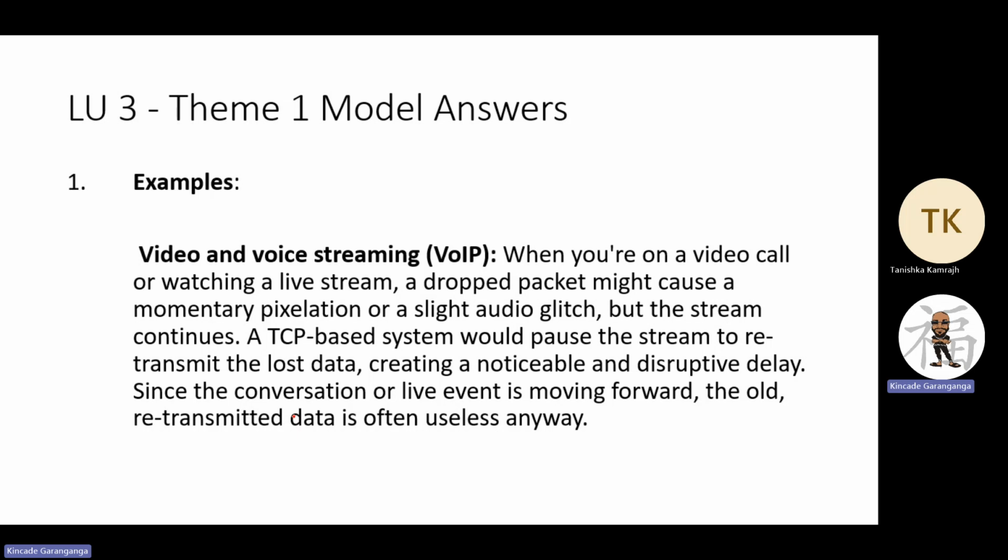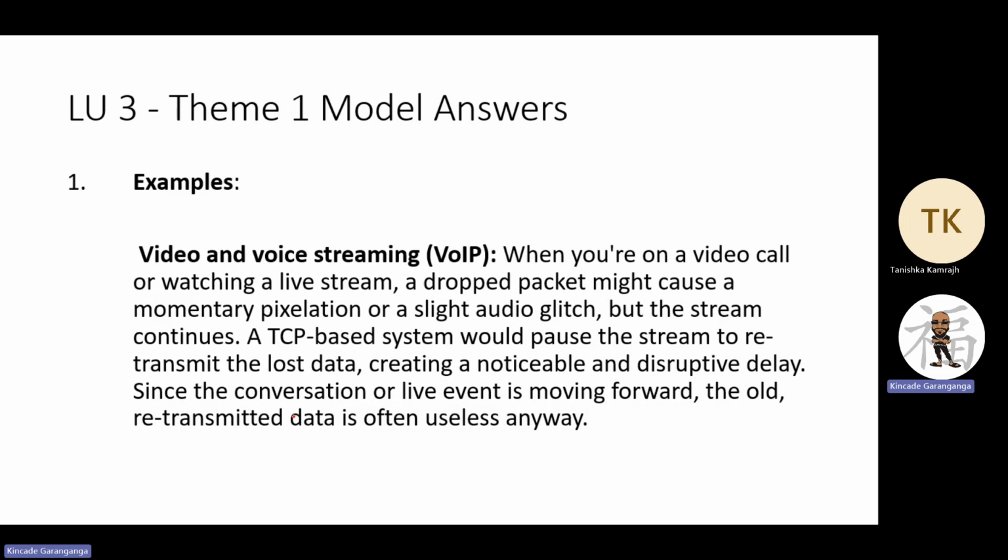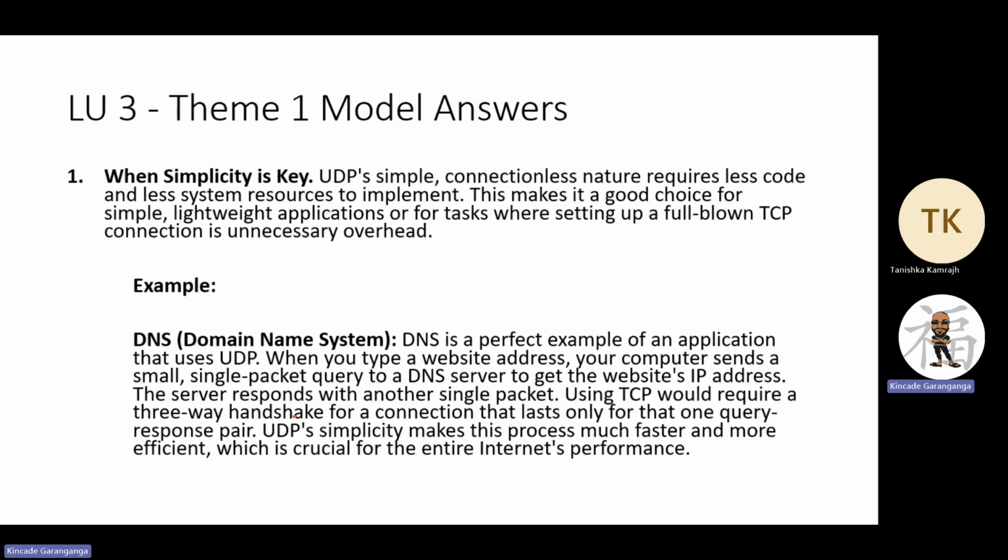So remember here, we were mentioning the fact that we're looking at speed being more important than reliability. And then in this particular instance, another thing that you can then also look at with that same question now is looking at understanding what is happening with simplicity being key, right? Why is it simple? It's connectionless. Obviously, there's a lot less code involved in terms of resource configurations as well in that regard.